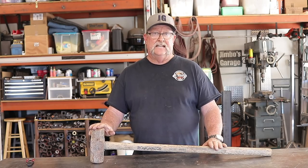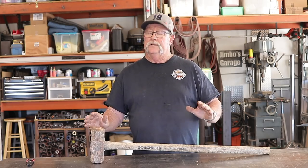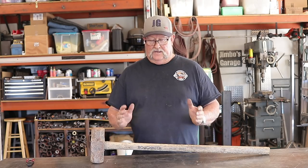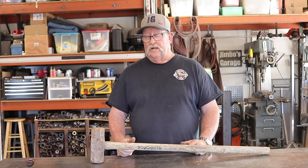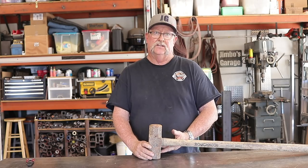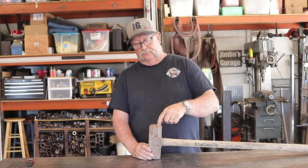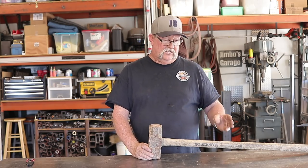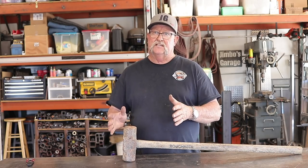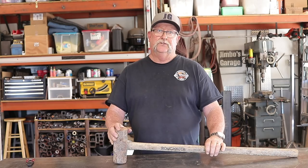Today I found a ten pound sledgehammer — looks like a Roughneck, not too old but not used very often, maybe set out behind a shed. It's got some weather to it. We're going to work this thing and get it serviceable. My plan is to cut about an inch and an eighth off each side, chuck it up in the mill machine, flatten both sides nice and flat, then put it in the lathe, get a bevel on it, install the handle, and get it back in service. When I'm done I'm hoping it comes in somewhere between six and six and a half, maybe seven pounds max.